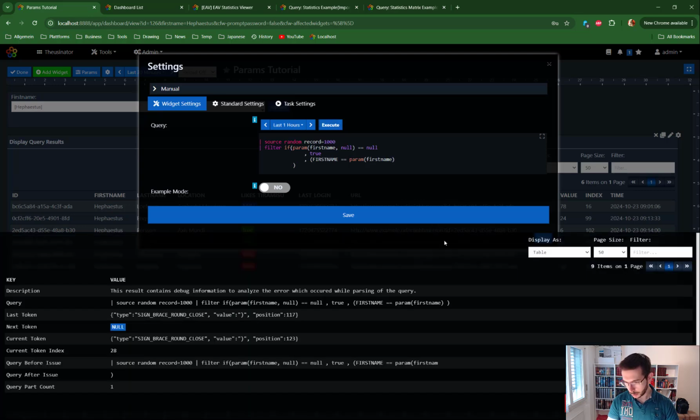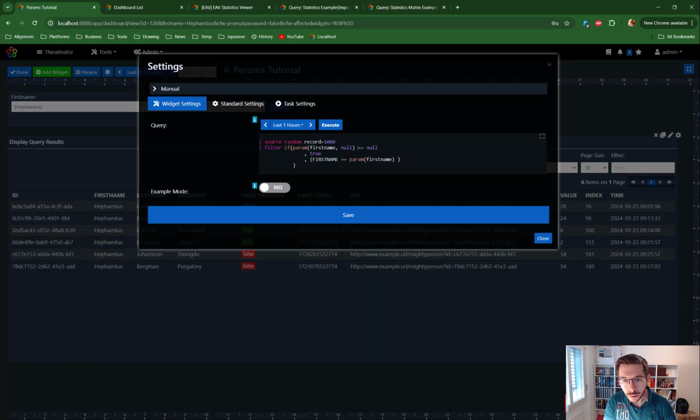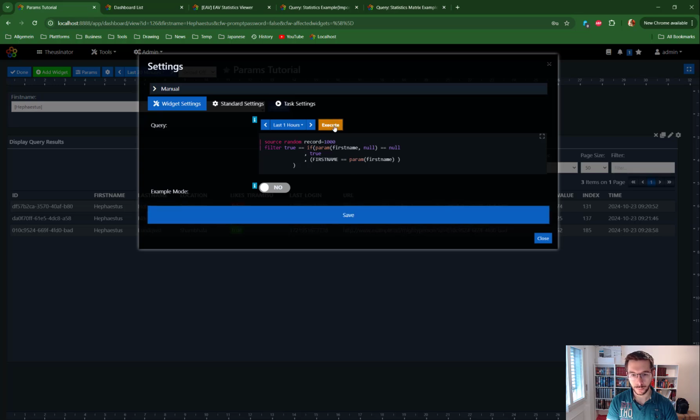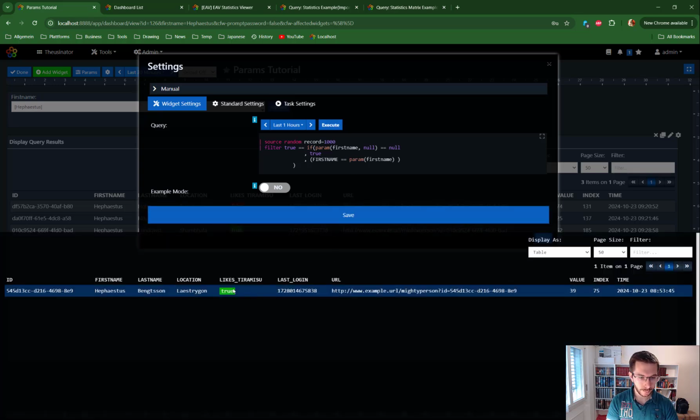Let's see if this works. Opening missing matching. Okay, good. So here is one missing. Only binary expressions allowed. Okay, this one returns true, so we have to say true equals true. Save. Now it works. Good. So now we are filtering by this one.